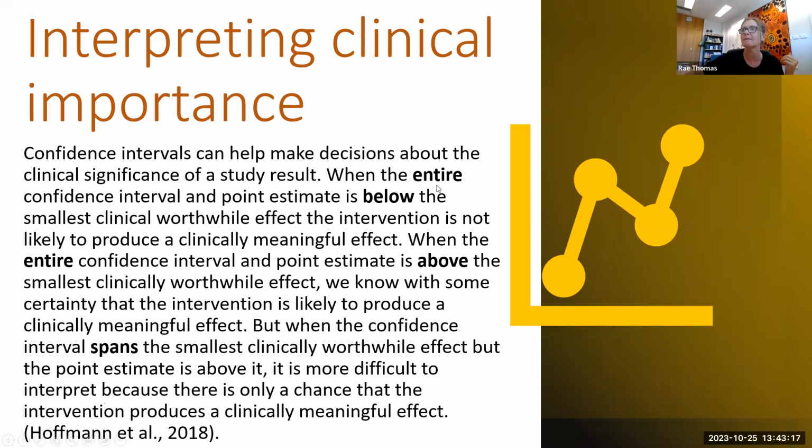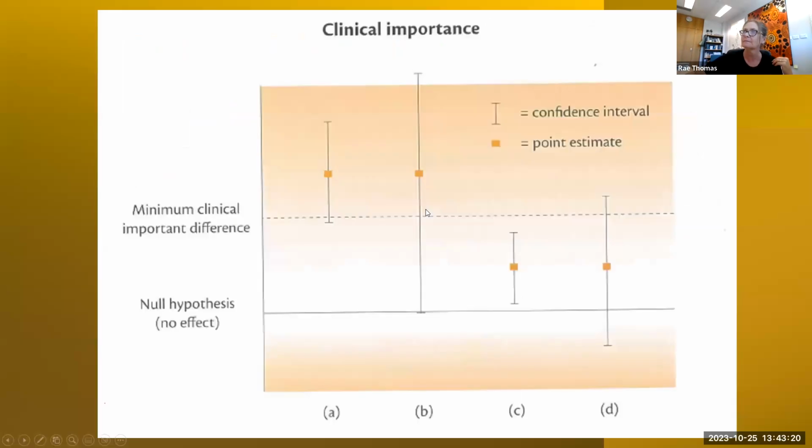So let's have a look at what that picture might look like. All right, so here we go. Same kind of picture that we had before, but this time there's two horizontal lines. And the big line, the non-dotted line, is your point of no difference line. 0, 1, take your pick, doesn't matter, right? So that's your point of no difference line. But in this particular study, they decided that even though that number is one line, their clinically important line is a whole other line altogether, okay?